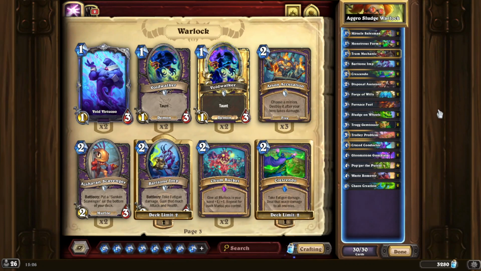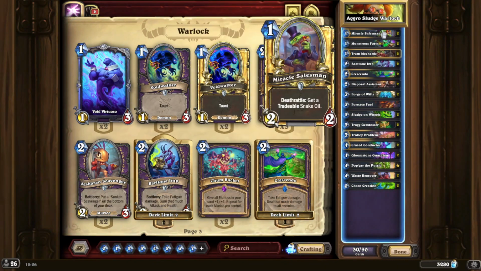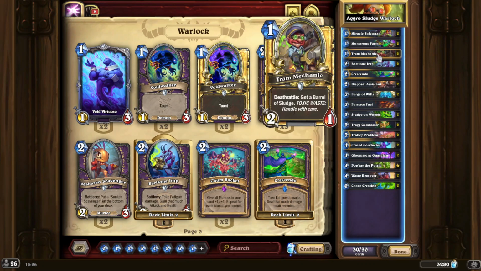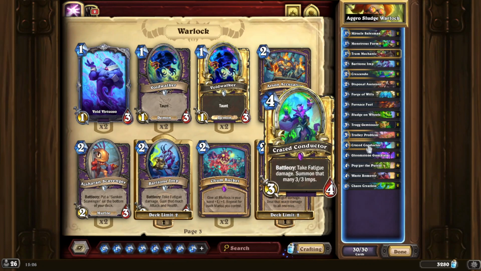Anything else to keep? Miracle Salesman, I guess, if it's in the deck, you just do it because I think it's meant to be played turn 1, so you get on the board quickly. Same with Tram Mechanic. So you got Baritone Imp as well. If you got Baritone Imp, then think about keeping Crazed Conductor, because if you play the Crazed Imp on turn, then the Crazed Conductor is essentially gonna be 3 mana, 2 3/3s and a 3/4, which is incredible value. It's very good, especially for an aggro tempo deck like this one.